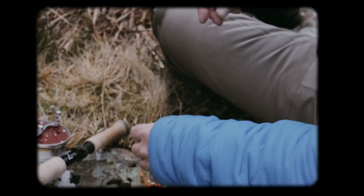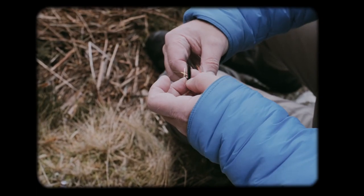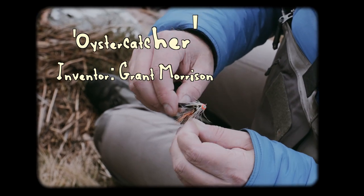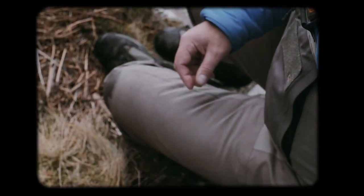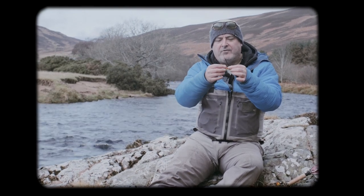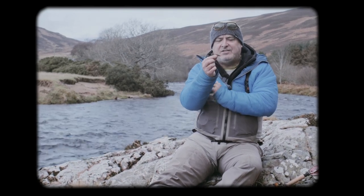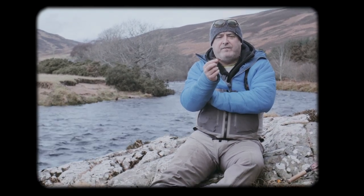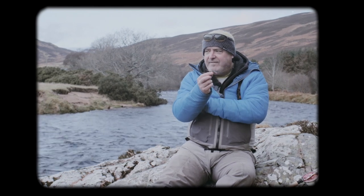Another one that I find is good and don't use enough is a pattern I think was actually tied by Grant Morrison off the Spey. It's a bit like a Monkey but it's also got bucktail in the tail, so it fishes in fast water and slow water. This is called an Oystercatcher — it's got the orange of the beak, white bucktail, orange bucktail in the tail, white hackle and black hackle — the same colours as an oystercatcher. Grant likes to tie it with a big red head; he feels that's a bit of a trigger point for fish, and who can argue with that — we like to have trigger points on flies and that definitely is one.